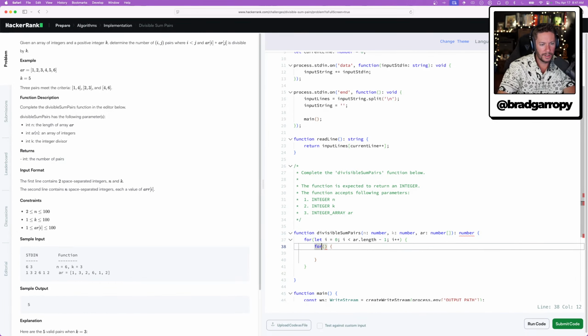And then here, we're going to let j start at i plus 1. And j will go to the end. j is less than ar.length. j plus plus. And again, let's just check that we're iterating right. I want to see i and I want to see j.